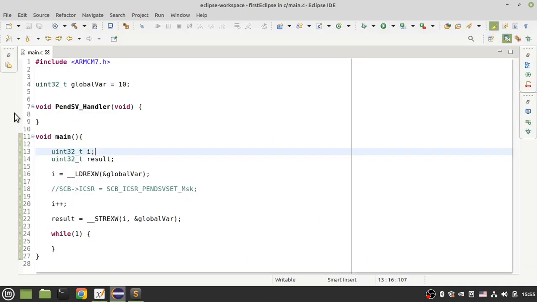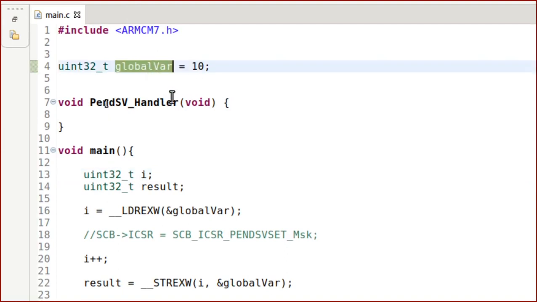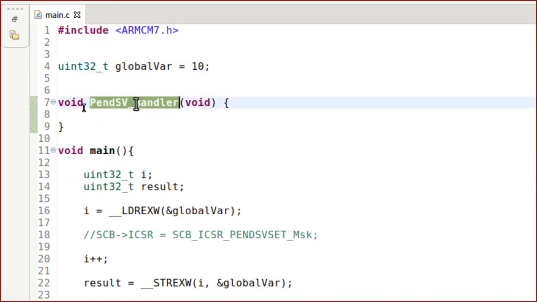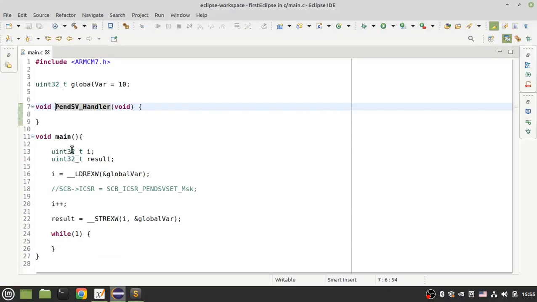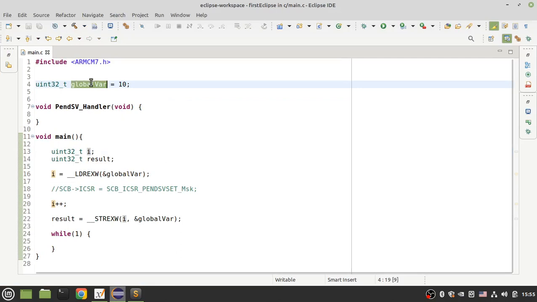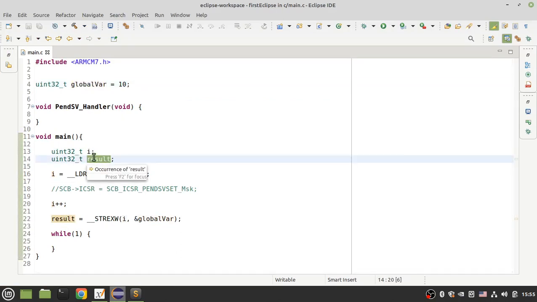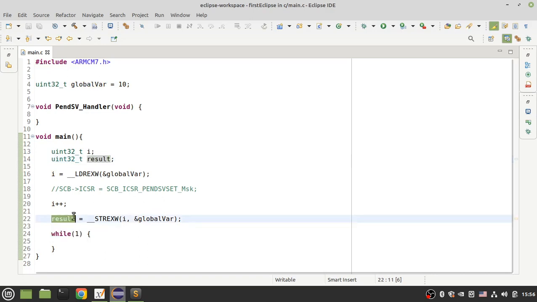Okay, here is the example. I have a global variable. I want to use this interrupt to create a break in an atomic process, and I have the main function. In my main function I have a local variable to read the value of the global variable, and a result variable defined to read the result of a store exclusive.